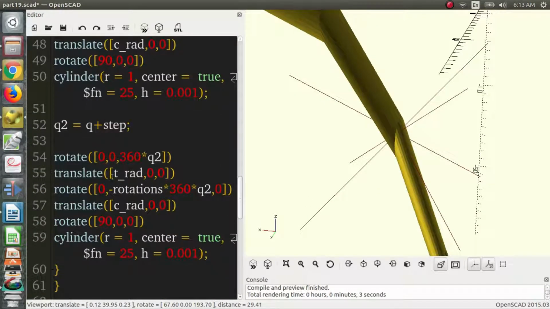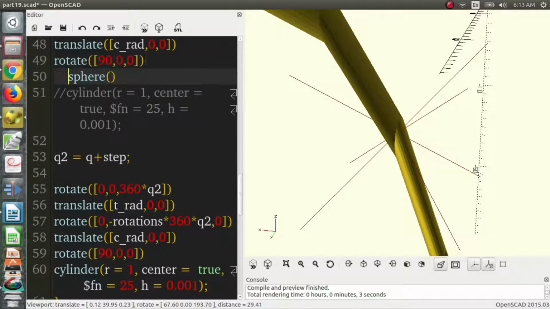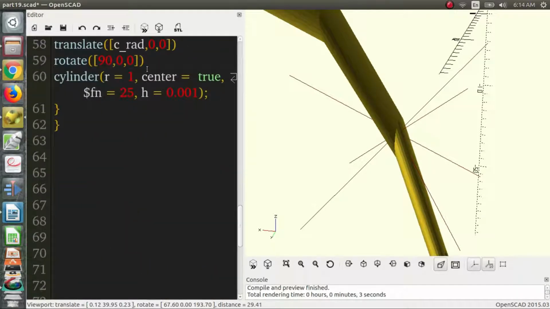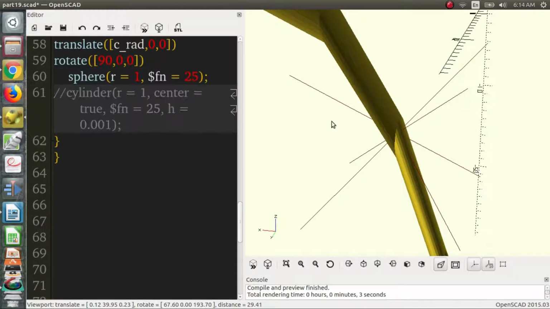So if we do a sphere of radius 1 and the FN value of 25, this will kind of solve our problem.